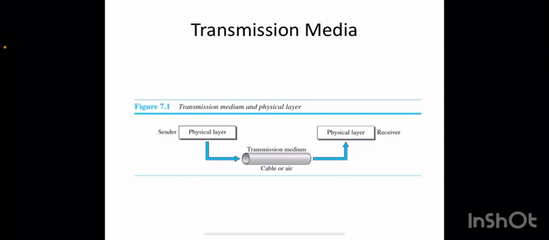In intermediate devices, depending on the type of device, only some of the lowermost layers will be present. For example, in the case of a repeater, we have only the physical layer, and in the case of hubs, we have the data link layer and the physical layer. Whatever the device and whatever the model we are using, the physical layer is the lowermost layer of a device, and from there we connect the transmission media. So this transmission media is actually controlled by the physical layer.